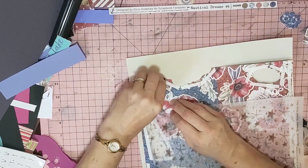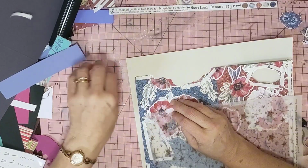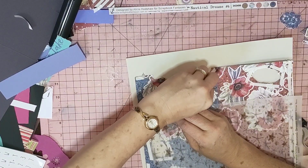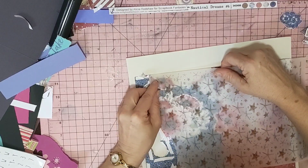Now, sorry about my camera. I still haven't got a new stand, but I think it's going okay. It's probably me just moving things around. All right.